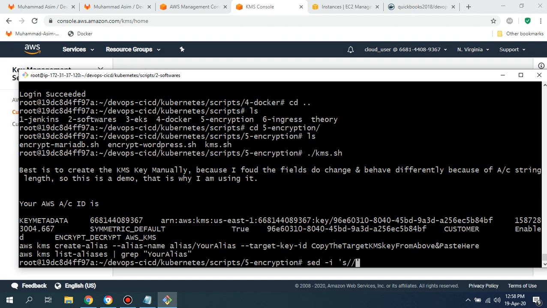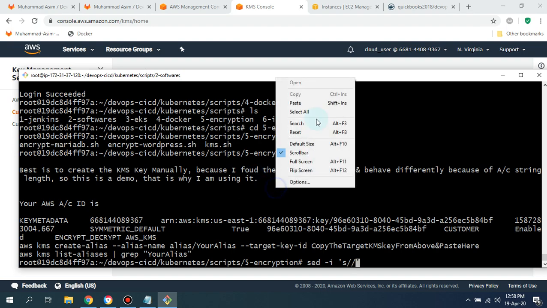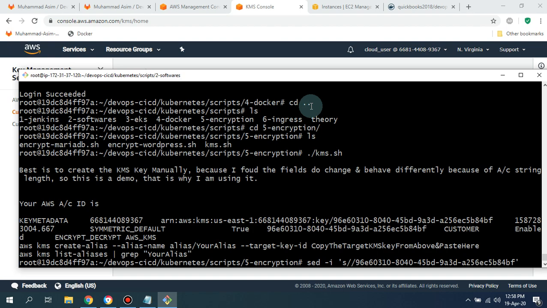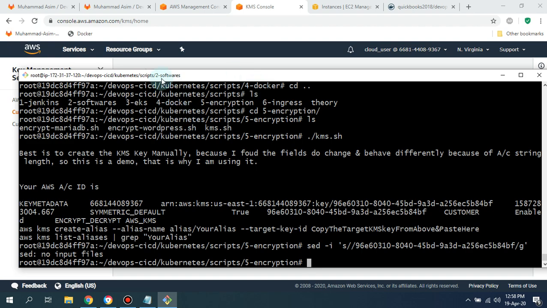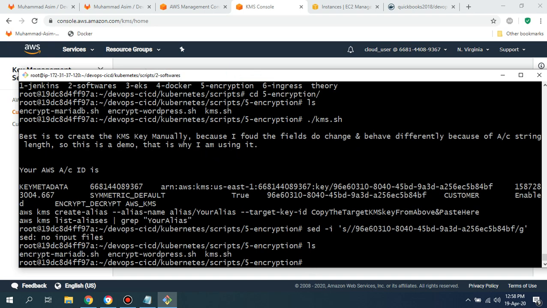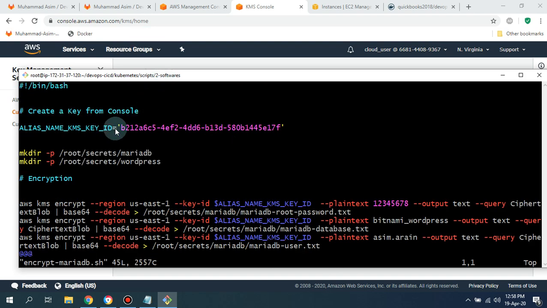This part needs to be filled in, and I'm going to paste the one which needs to be substituted with this one. It is going to say an error, but I'm going to show you guys that this is what needs to be replaced.